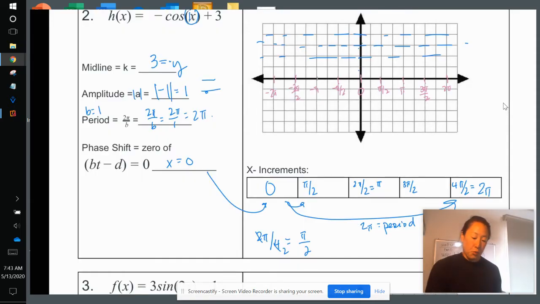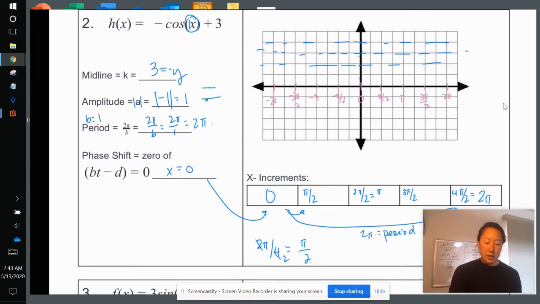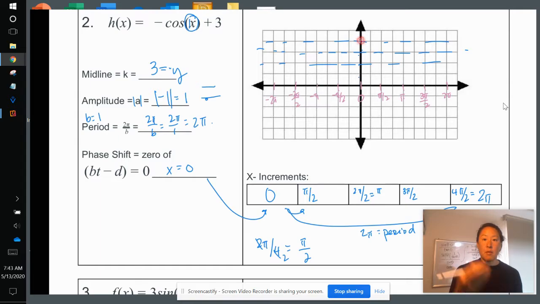All right, so we have a cosine graph, which normally starts at the high point, but because the amplitude is negative, it's a reflection down to the low point. So I'm going to start my cosine graph from the lower bound. We're going to go up to the midline, to the upper bound, midline, lower bound. So one cycle of my cosine graph I can see, going low point to low point, takes 2 pi to complete one cycle.